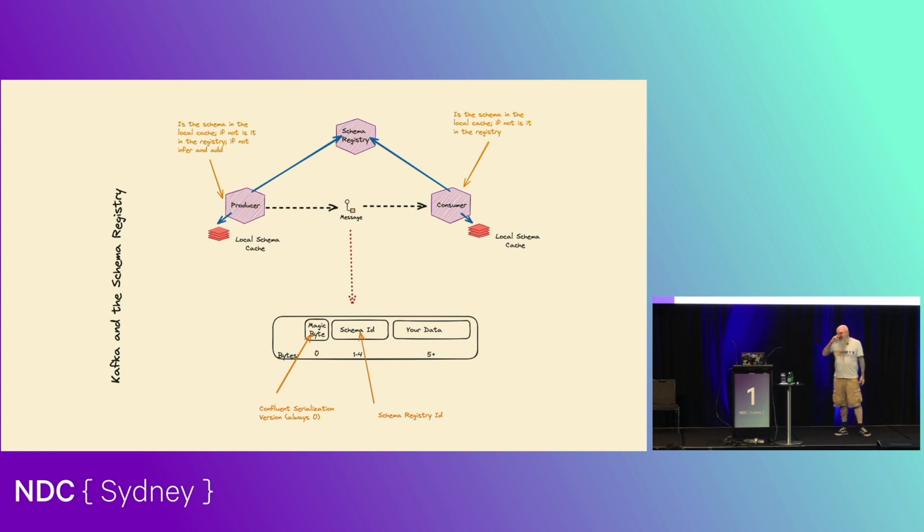The nasty bit is that Kafka didn't support headers until, I don't know, version 0.11 or something. And part of the problem with that is, how do you then know what the schema ID of the message is? Because it needed to do this quite early on, Confluent decided to mangle the value. So they insert 5 magic bytes at the beginning of the value. The 0th byte is which version of the Confluent schema registry magic bytes I am on. It's pretty much been version 0 since eternity. And the next 4 bytes are the schema ID, the identifier for the schema in the registry.